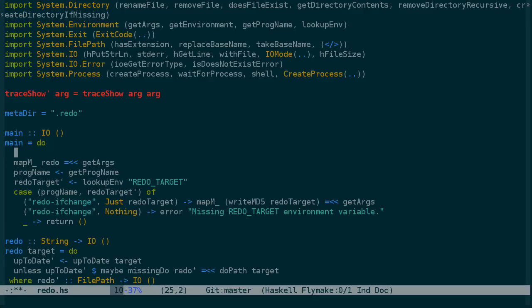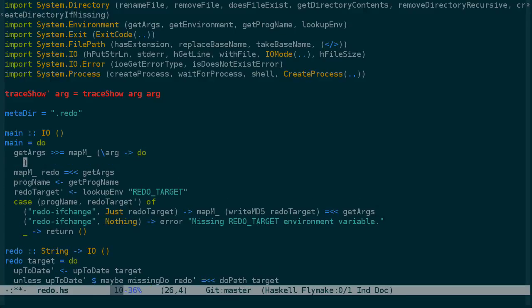So I think the simplest way to do this is to rewrite this a little bit. We're going to send the arguments into a map of a function that gets an arg and has a little do block here. And so first we're going to need the current working directory, get current directory, and there's set current directory as well.